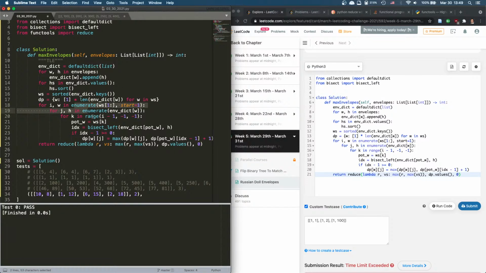Like, do we really need to go through all of the Ks? I mean, we need to go through some Ks. Like in this case, I remember, if we don't go through all the Ks, then this test case will fail. Now it fails because I think it's from 77, right?